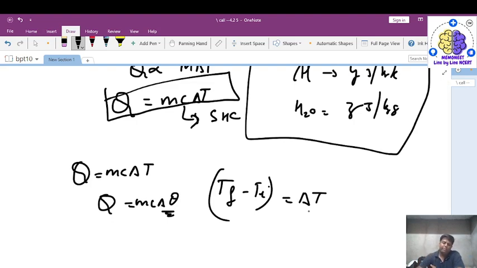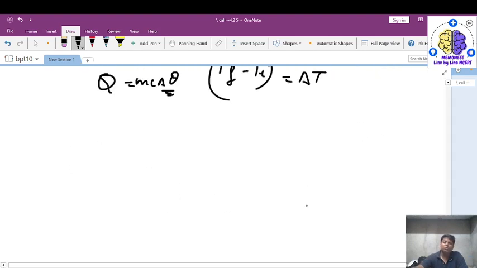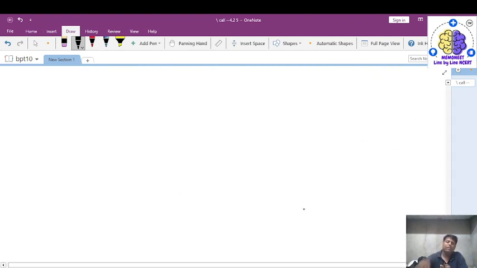Now, what calorimetry means is, see, we cannot measure the amount of heat contained in a body. We can never measure the amount of heat contained in a body. It is only how much heat is being transferred that could be calculated. Transferred means the amount of heat withdrawn from the body, or the amount of heat supplied to the body. Only this could be calculated, but you can never calculate the amount of heat stored inside the body, right? So to study or to measure the amount of heat transferred from one body to another, we use calorimetry.